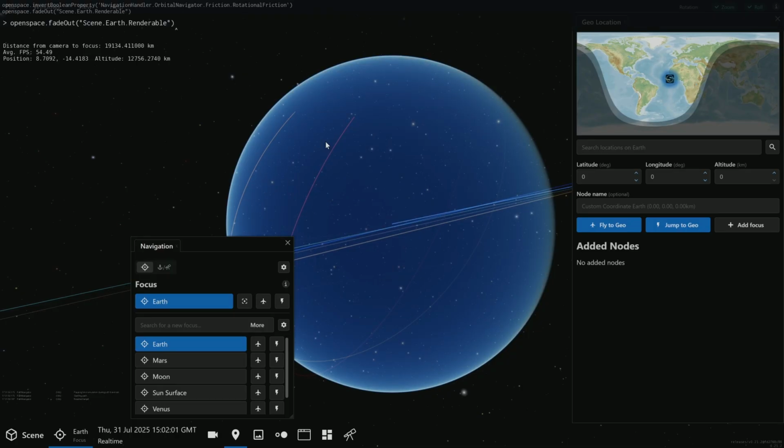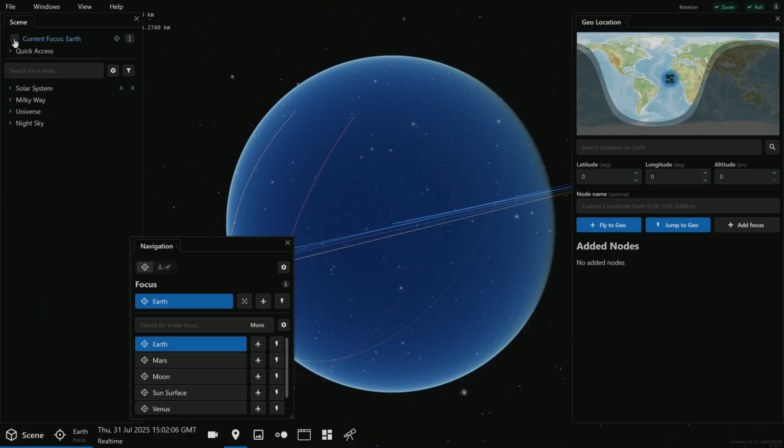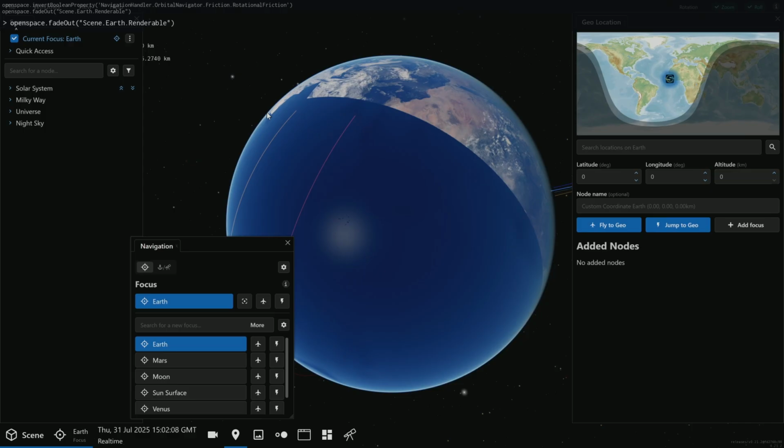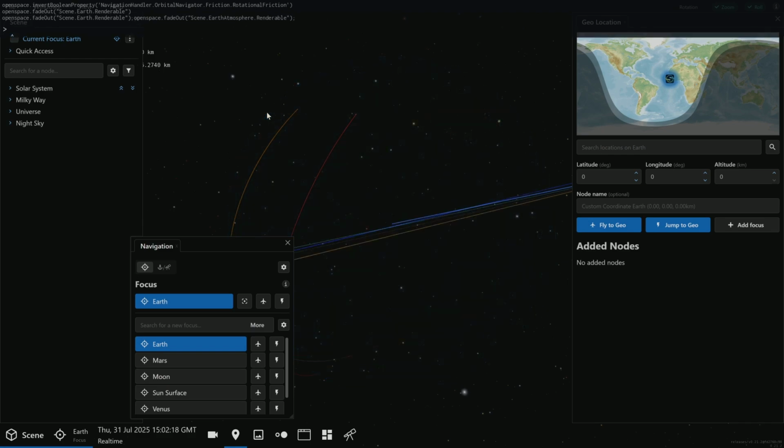So now we can do multiple things. If we get back Earth, I can now say, let's fade out Earth, and let's fade out Earth atmosphere. So now I have 2 lines in one go. I execute both of them, and both of them fade out.